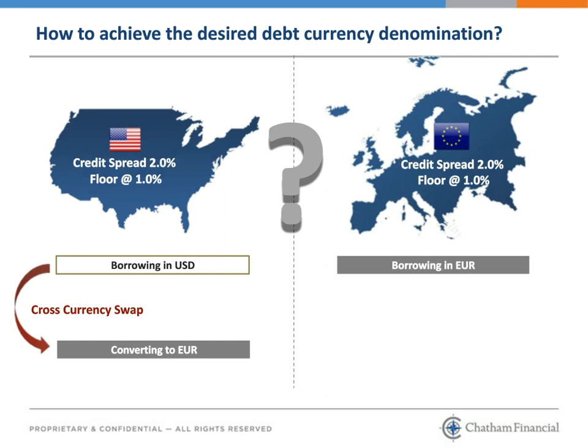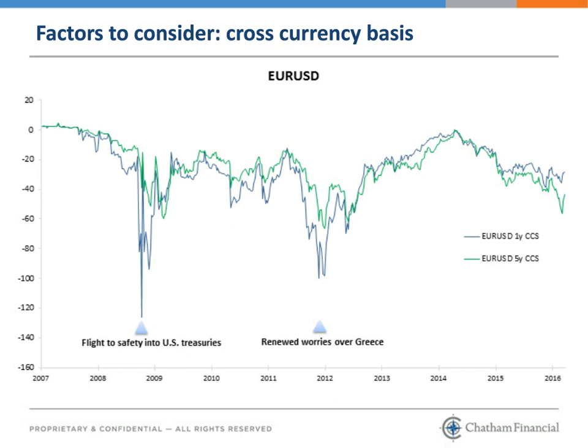The next factor to consider is the cross-currency basis, and this is essentially the adjustment that represents the cost or the benefit of using a cross-currency swap to swap from one currency to another, and we can take a look at that here on this graph. This chart essentially represents the historical evolution of the Euro-USD cross-currency basis, and it is determined by the preference of investors to pay or receive a particular currency against another over a given tenor, and it reflects forces of market supply and demand that deviates from the current spot and the interest rate differential that you can observe in the forward market.